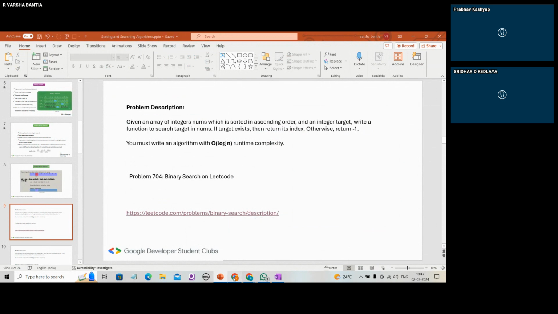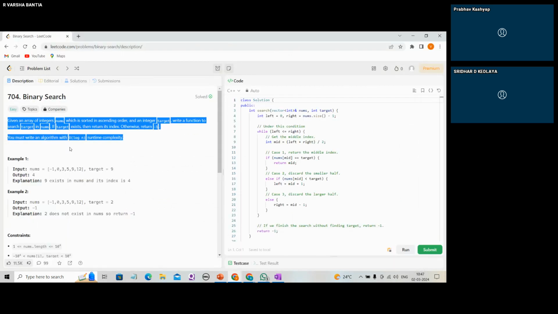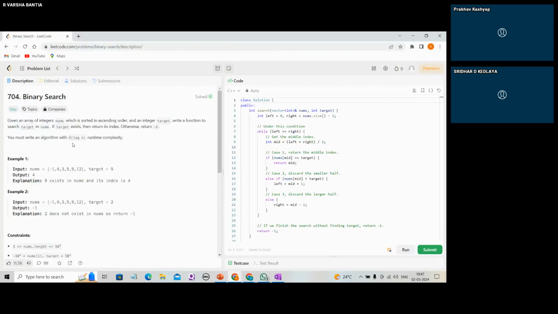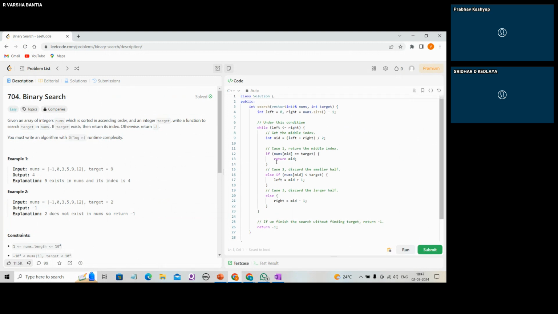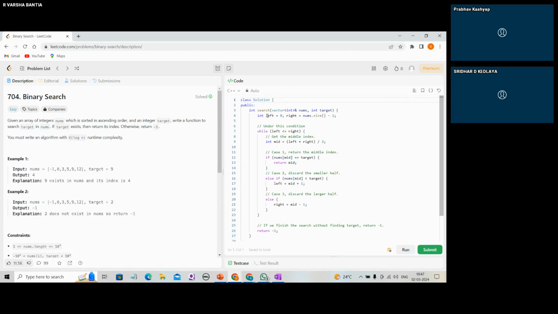They have given a condition here that it should be big O of n, sorry, log of n only. If they would be fine with big O of n, we would do linear search, which is easier. The code is easier. But they have clearly mentioned it should be in log of n time complexity. And we know who has log of n. It is binary search. So this is the code of the binary search.